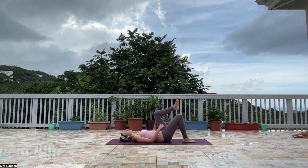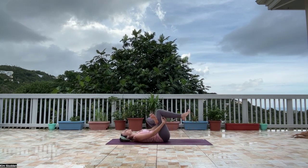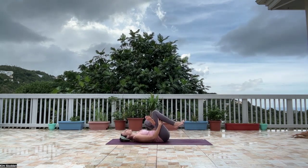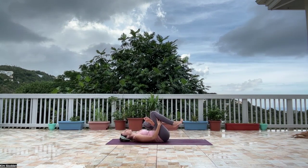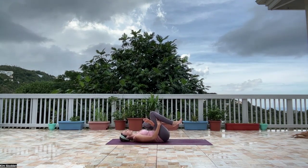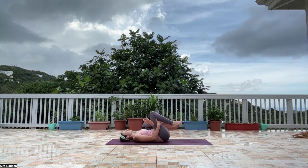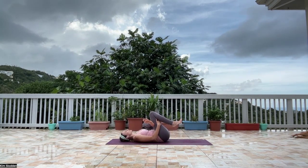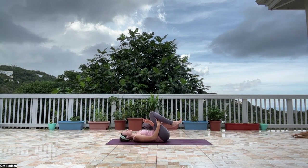Switch sides, right foot down, left ankle across the right thigh, lifting the knee, interlacing the hands behind the knee, hugging the knee into the chest, feeling that in the hip, feeling the stretch along the back. Deep breaths into those areas that have tension, that are resisting. Deep, deep, deep breaths.